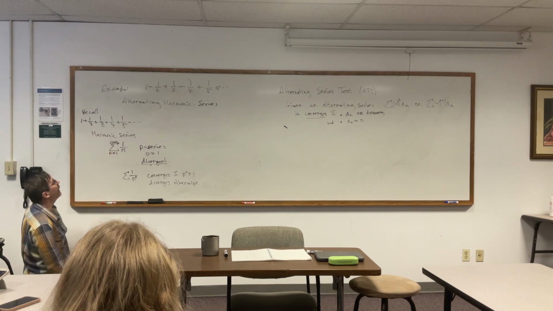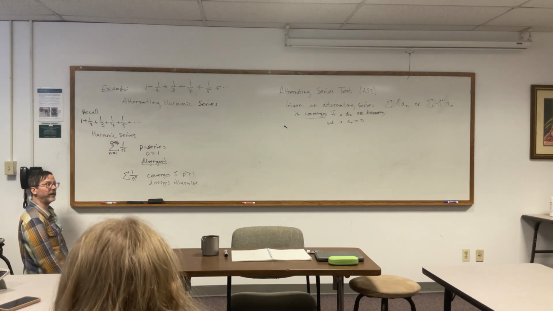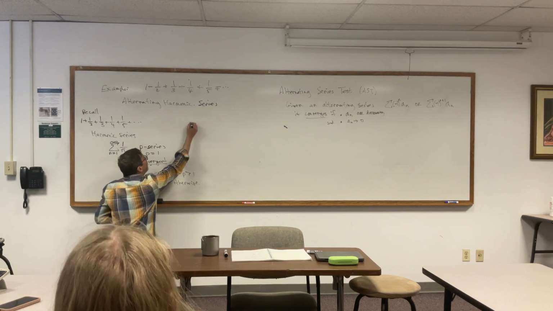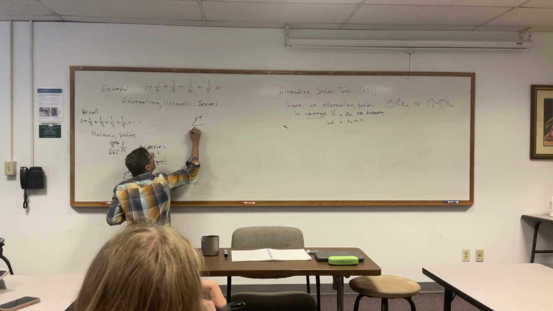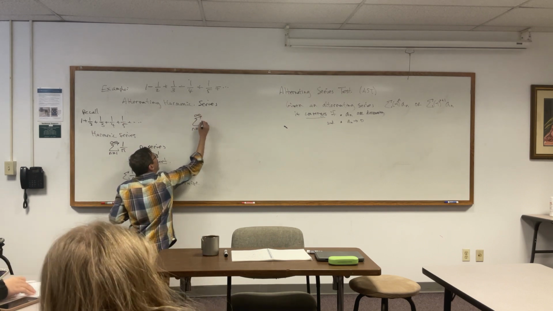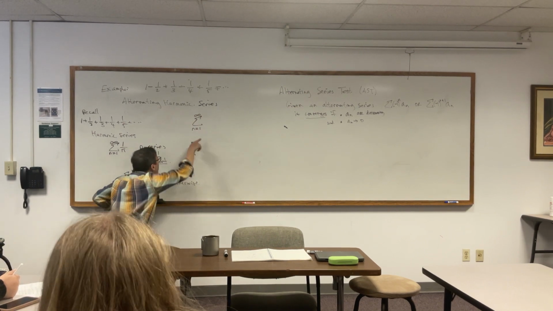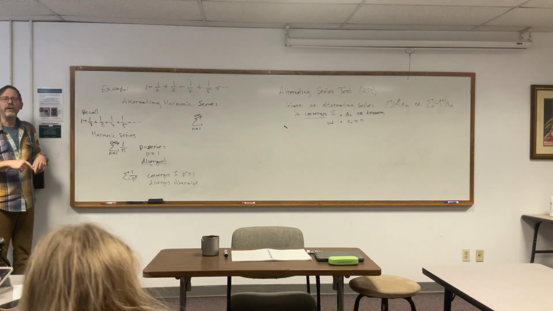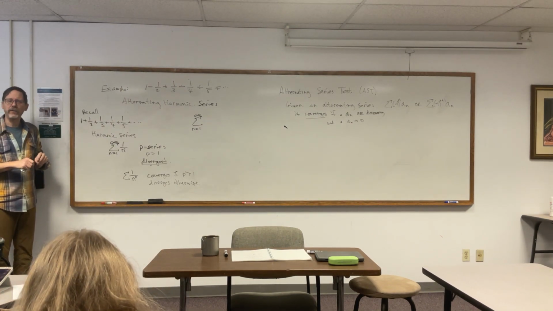This is the alternating harmonic series. Let's see what it does. So it's definitely alternating. And if I write out the sum, it's going to look like this. Actually, could you do me a favor? Could you write this out, please? What does that series look like? Take a moment, write that out. Let's practice that.